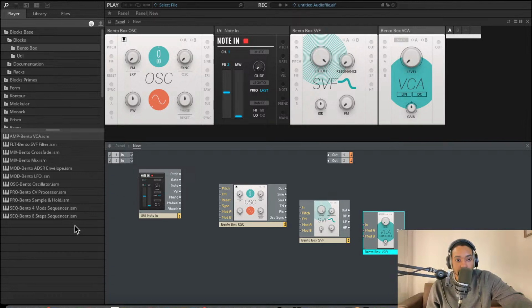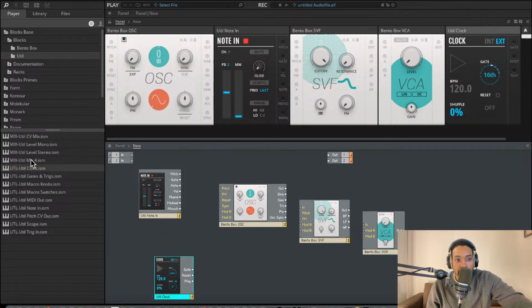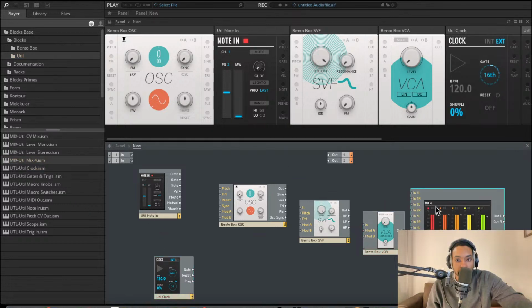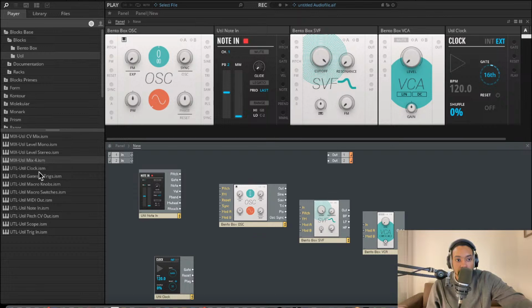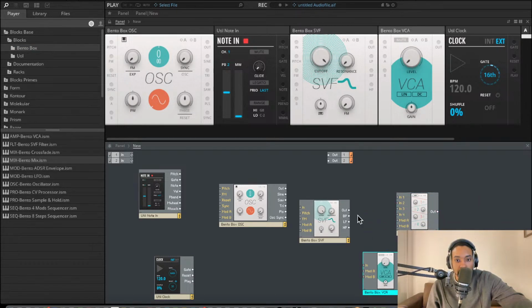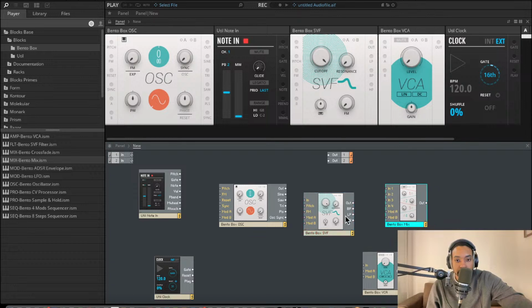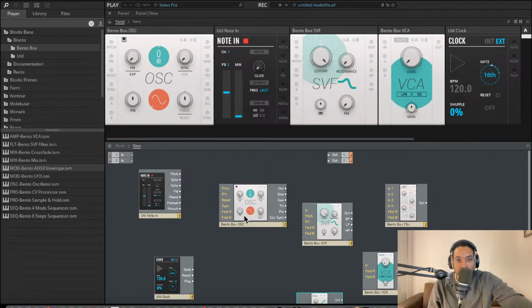And we're going to also need a clock. So I'm going to bring in a clock and just a few more components that I think we might need. I think that's going to be a mix. If we want to blend multiple oscillators together, we're going to need that. And finally, I'm going to connect an envelope. I think those are basic building blocks that we're going to need to build this out. Because then I can connect our 4-step mod sequencer to our filter, to our oscillator, and to an effect that I may add. So I'm going to add in one more thing actually.